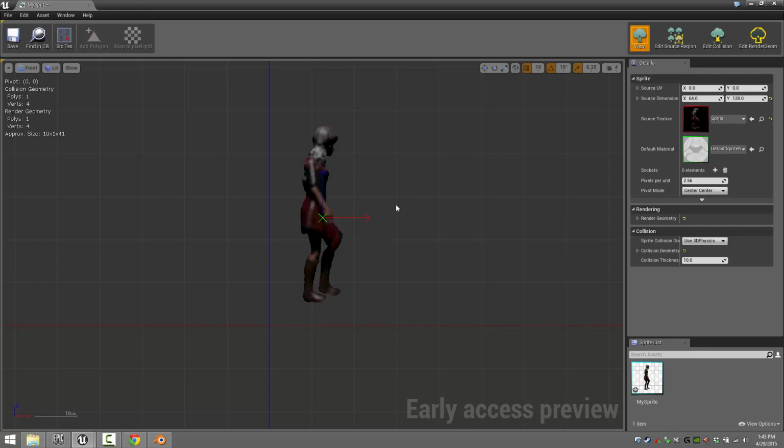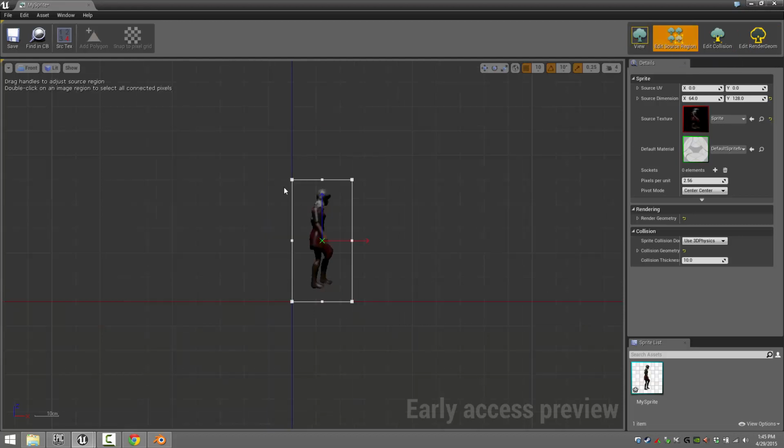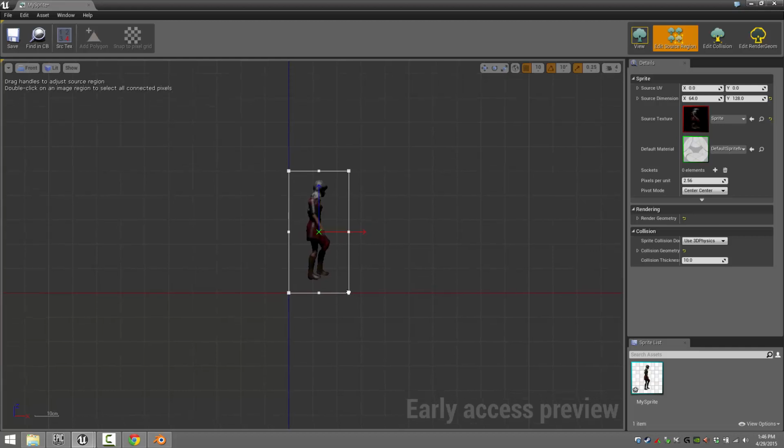So this is where you actually come and edit your sprites. Again, remember I told you a little bit earlier, a sprite can be some of or all of a texture. It doesn't make a lot of sense at first when you're dealing with just one sprite. When you're dealing with multiple sprites, it suddenly makes sense, such as with a sprite sheet, where a sprite could just be a portion of that sheet. Well, that is done using these guys up here. First off is your source region. As you can see, our sprite right now is using the entirety of the volume it came from. Now we could go ahead and just make the sprite use, let me see, drag handlers to it.